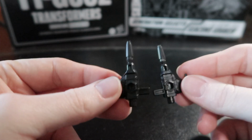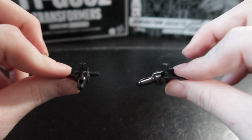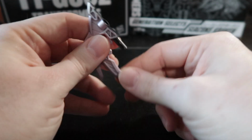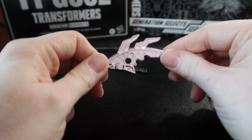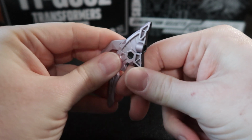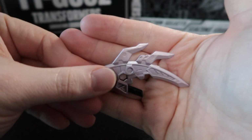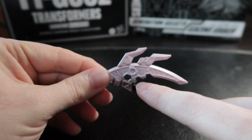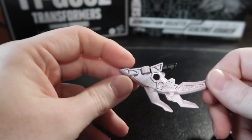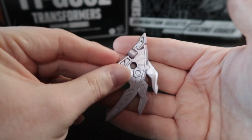The Seawing / Kraken figure also comes with these two cool blasters that peg underneath his Manta Ray wings. We'll look at that shortly. Put these off to the side. But he comes with this really awesome hand axe. This is a weapon that will go to form the larger Piranacon sword, but for his purposes, he gets to keep it as an axe, which I think looks pretty solid. I don't know how well it's showing up on the camera, but it's got this chrome paint application with just a hint of pink to give it a coral, aquatic, sea life look.